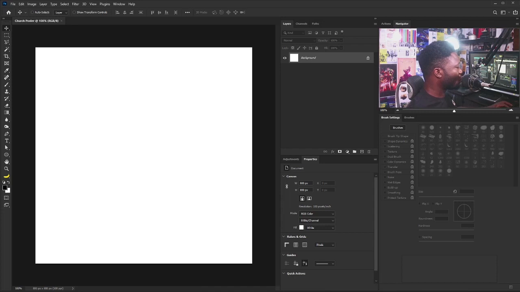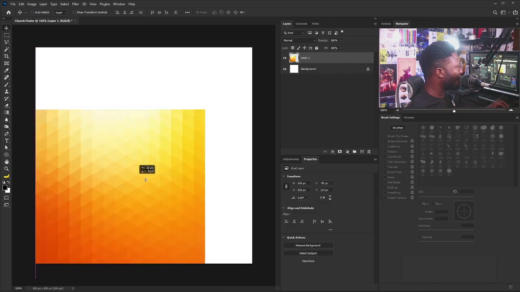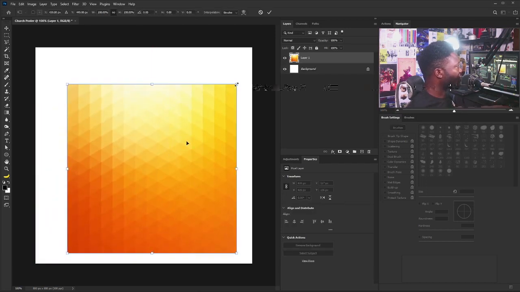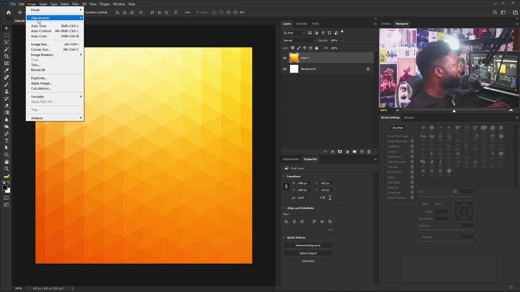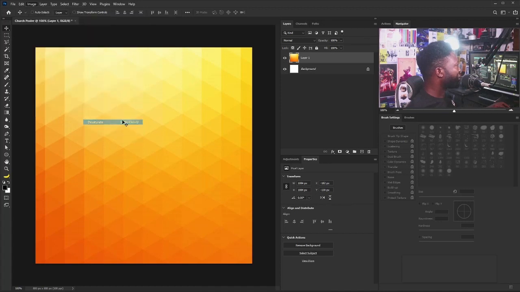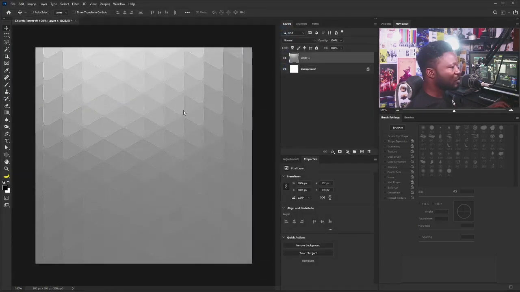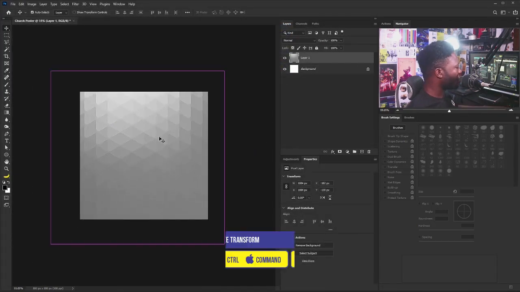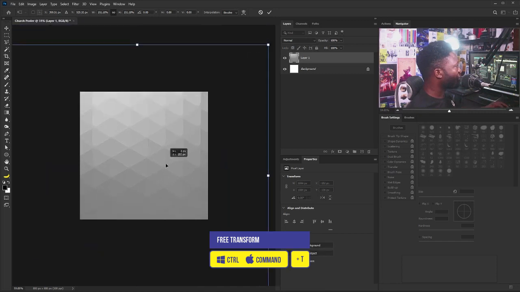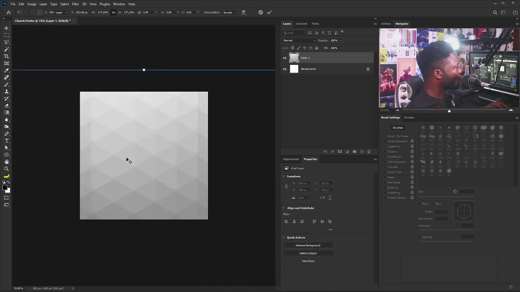So I'm going to bring in my background. I'll drag that and drop it here like so, and I'm going to scale this real big. I'll go to Image Adjustment and select Desaturate here. Okay, and I'll go to Filter Gallery, and I'm going to use the Paint Daubs filter here, and I'm going to click on the Create button. So I'm going to scale this a little bit more. I'm going to make it bigger, and I'll push this down, showing it somewhere around here.